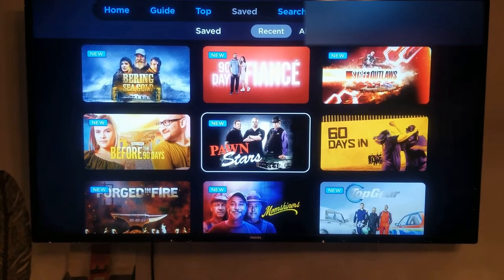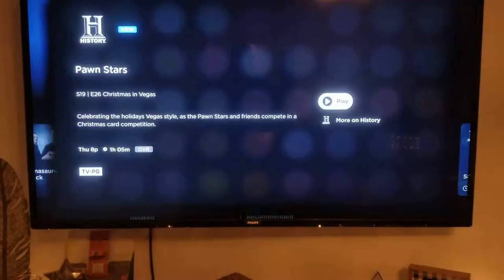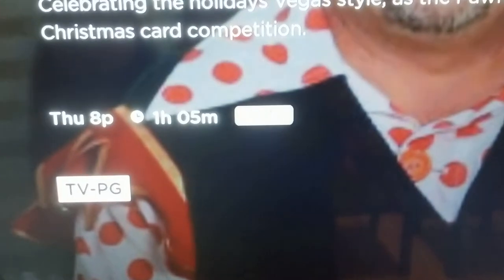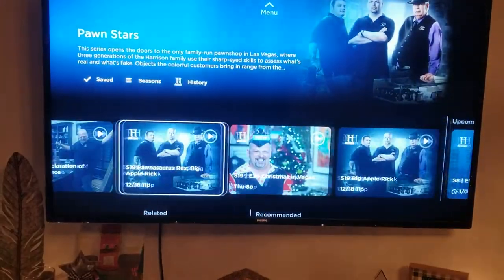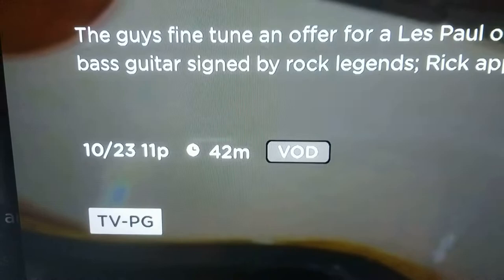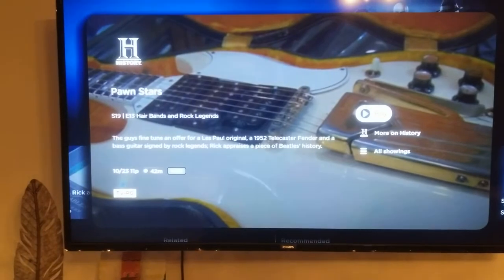Let me show you a good example — here's Pond Stars, and there's a new episode. When you see it, it says DVR rather than VOD for video on demand. When I watch this show I can fast forward through commercials. But all the old episodes are automatically in here too — going back far enough before things started recording, you can see it says video on demand, and I can watch it fine, but I have to watch commercials.